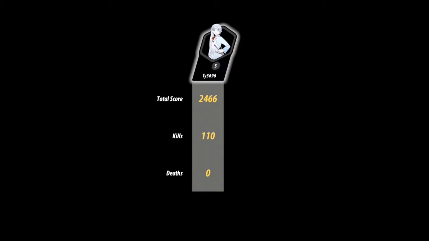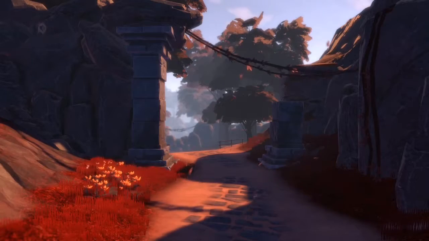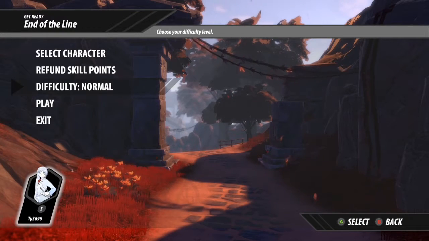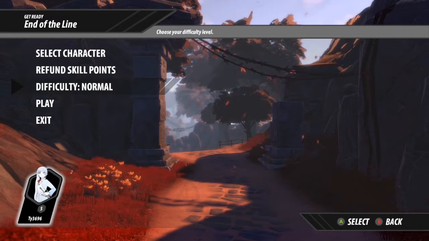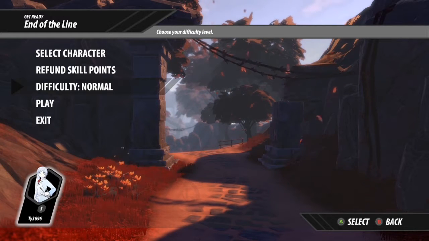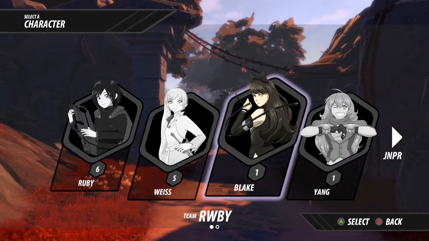Does that mean? Yes. And that has completed Weiss's playthrough in this RWBY series? Well, RWBY Grimm Eclipse. Alright, whatever. Going with it. So, that was Weiss, and we were able to complete it in about 20-some minutes. So, not bad.